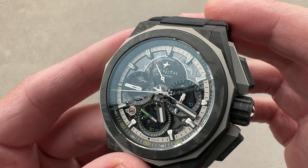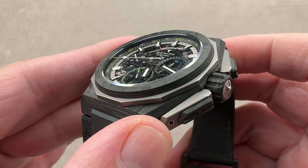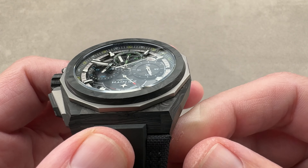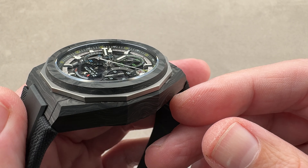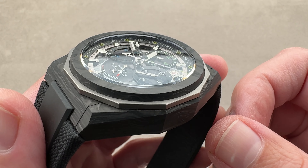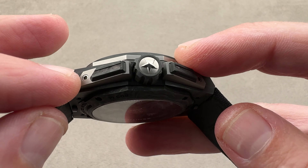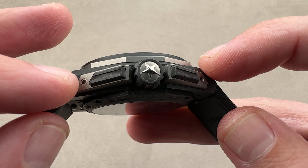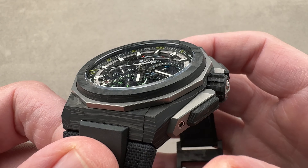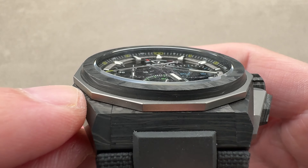We do have a spectacular foudroyante, but let's work from the outside in. The case fastening might seem like something handed down from Hublot or up from TAG Heuer, but the fact is, since 1969 with the first DeFi's, this multifaceted case design has been an element of DeFi design — going back to 1969, this case shape is Zenith's. It has nothing to do with TAG, nothing to do with Hublot. We also have screw-fixed shoulders for the chronograph pushers, so if they get gouged they can be removed. Zenith's star logo on the crown features both polish and media blast — a nice piece of attention to detail — and there's even a little micro-faceting around the outer bezel plinth.